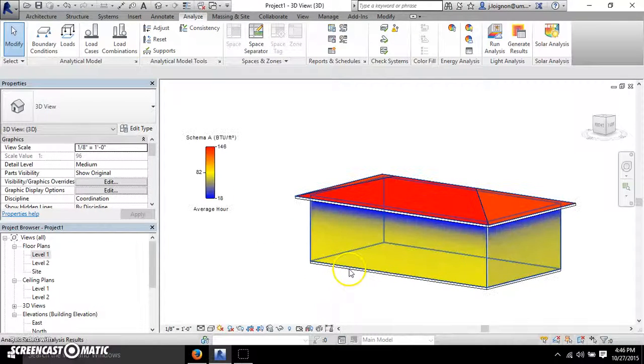And then with your south side, obviously, if that's where glass is going to be, no matter what, that lets you know, okay, I'm getting some pretty high readings here. There's definitely going to be some solar radiation there. I should start to think about shading devices, if there's going to be a glass wall there, or a curtain wall, or any type of window, even if there are only some windows.